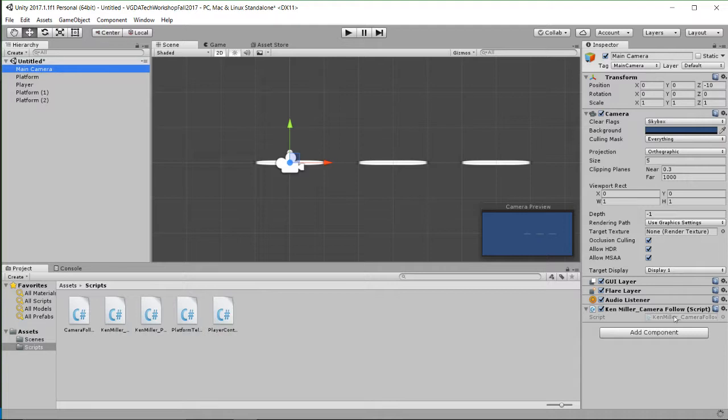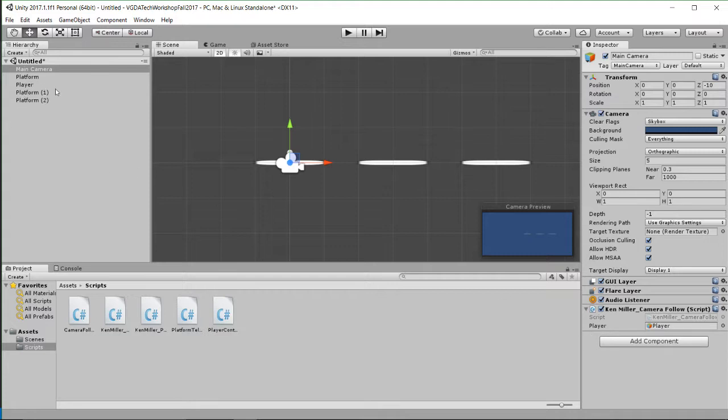Once you save that, head back to Unity, and a field for the player should pop up. Click and drag the player from your hierarchy right there. So select your main camera, go up to the player, click, drag and drop it into the field.